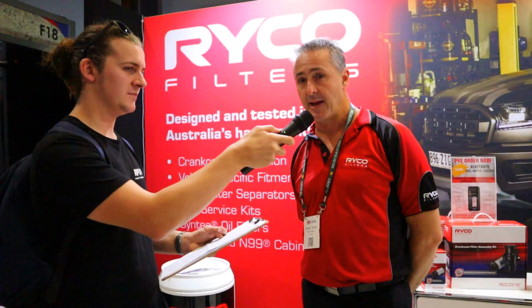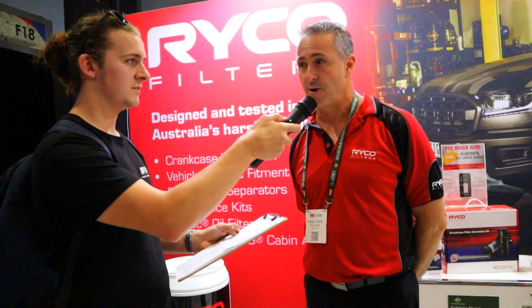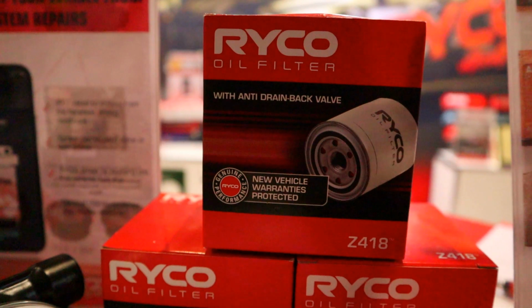Sure. Look, we'll start with an oil filter, and the main thing with an oil filter is that it needs to remove all the contaminants out of the oil. If you leave all the contaminants in there, or even just a few, sludge starts to build up in the engine, and once sludge has started to build up, things start to go wrong, engines start to wear out, and then you go up for a costly repair.